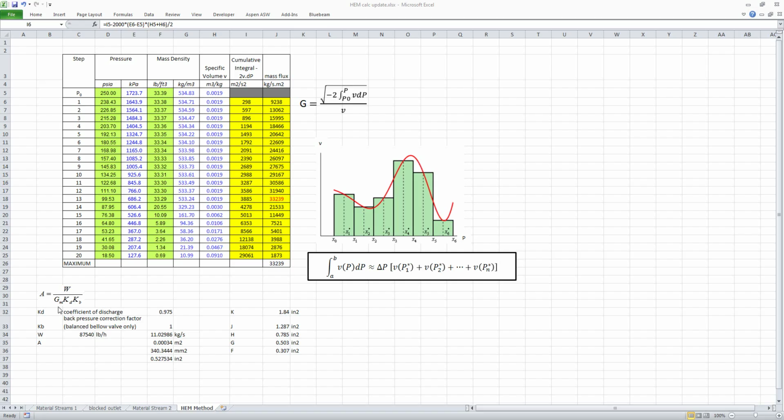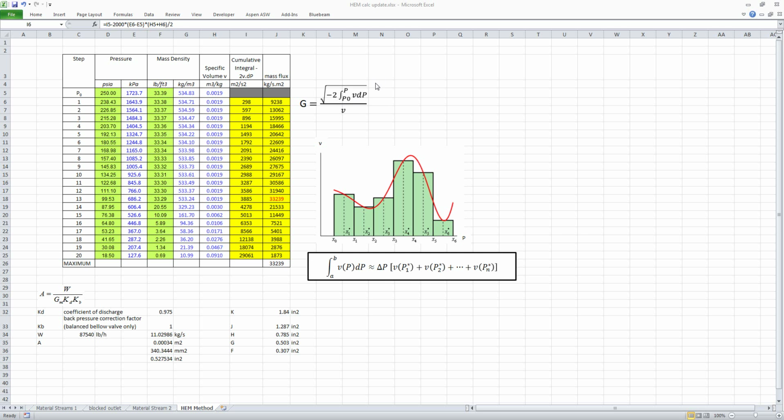To determine the mass flux through a nozzle of a PSV, the nozzle is assumed to be isentropic. Given the relief fluid composition, relieving pressure and relieving temperature, the inlet entropy can be calculated. From the energy balance for an isentropic process, we can show mass flux can be calculated as square root of -2 times VdP divided by V. You may check my other video for details of energy balance for an isentropic process.